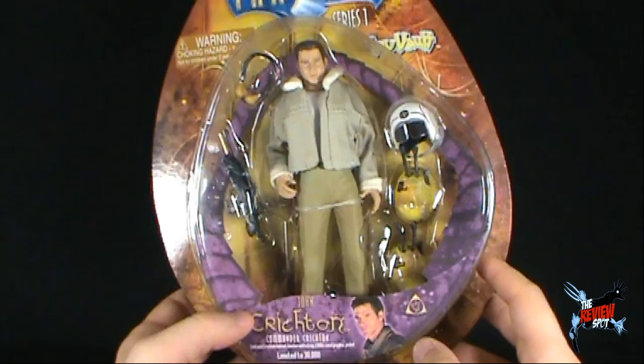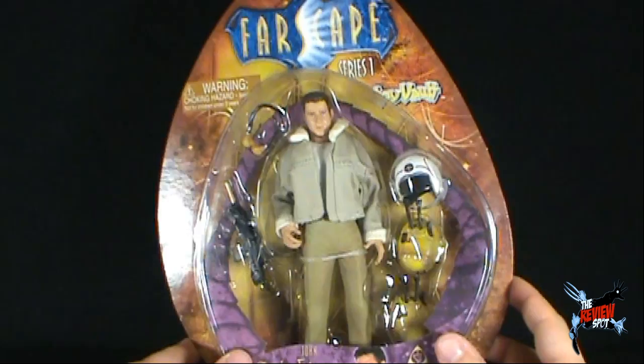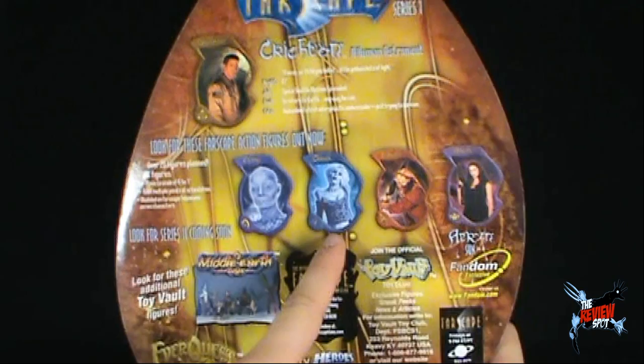I like the packaging as well. I love this oval, egg-shaped packaging. It, again, just lends itself to the whole different look, different design of the show. So very cool. On the back of the package, it says, look for these Farscape action figures. There's Zhaan, Chiana, Dargo, and then there's Aeryn Sun.